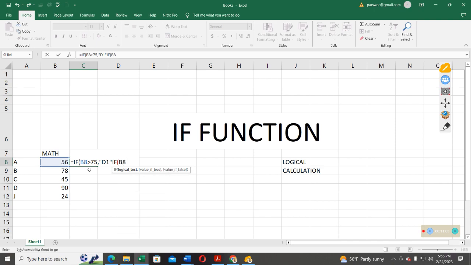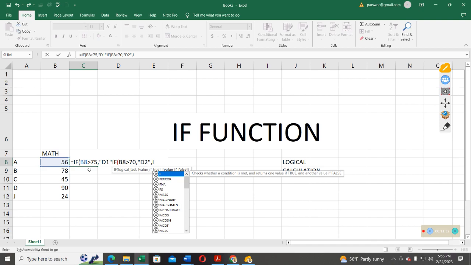If B8 is greater than, in this case I'm going to say 70, comma, then I will open the quotes and say D2. I'll give the person distinction 2, then I say comma.